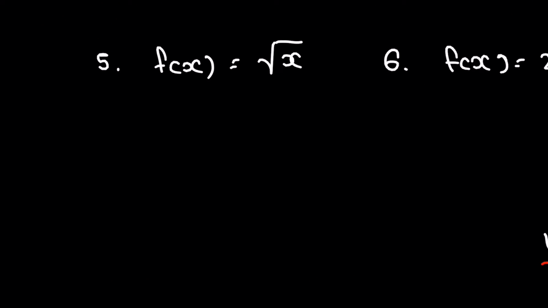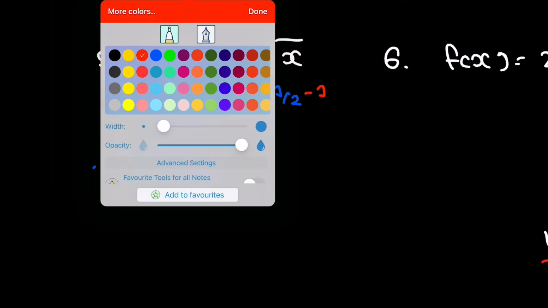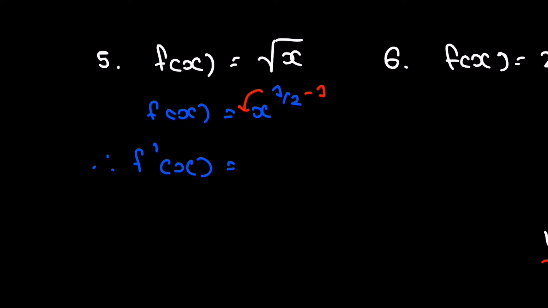We have f of x is equal to square root of x. And in this case, we need to slightly manipulate this function over here. So square root of x can also be written as x to the power of a half. Okay, now that we have an index over here, we can always calculate the derivative. Therefore, f dash x is equal to, we bring this half down to the front, and we minus 1 from the index position. So this then equals half x to the power of negative half, because 1 over 2 minus 1 is negative half.